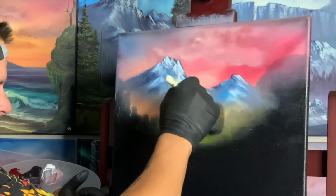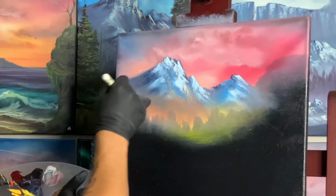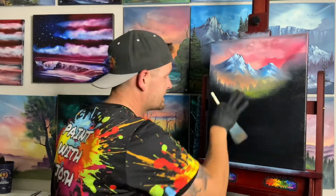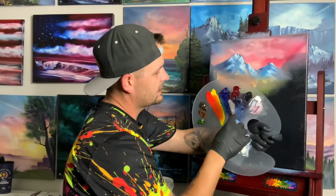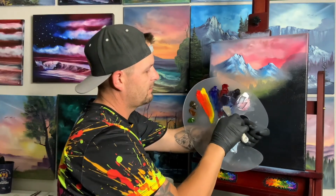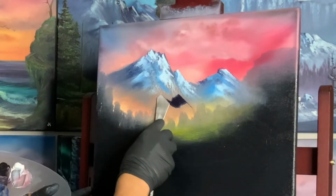Right? All we're doing is making the bottom of it sort of misty. And then we can come back and put in a different mountain right in front of it. And because we've already spread out all this paint, it's gonna be nice and easy. Nice and easy. And now we're gonna use our darker shadows to make this mountain. Right, come maybe up right here.